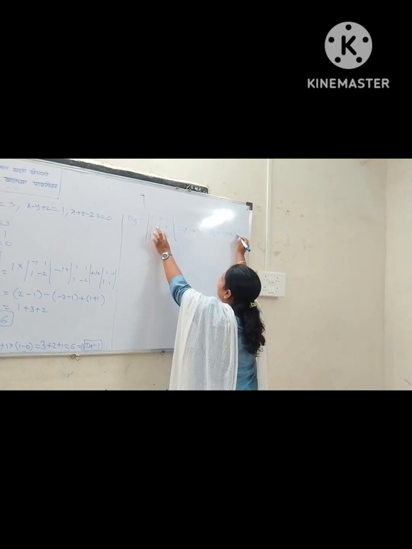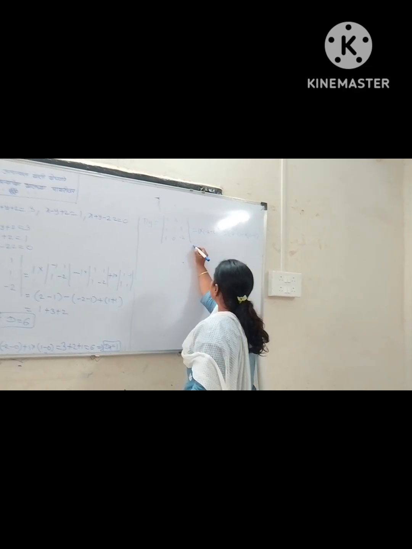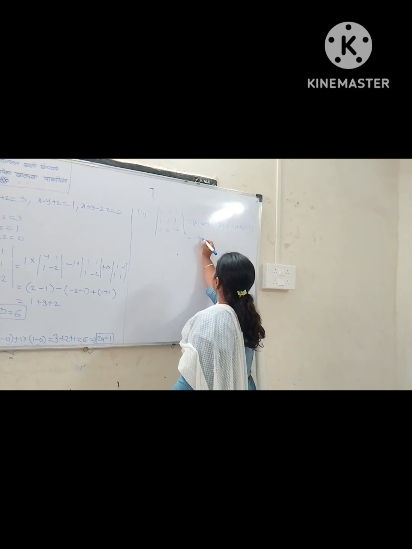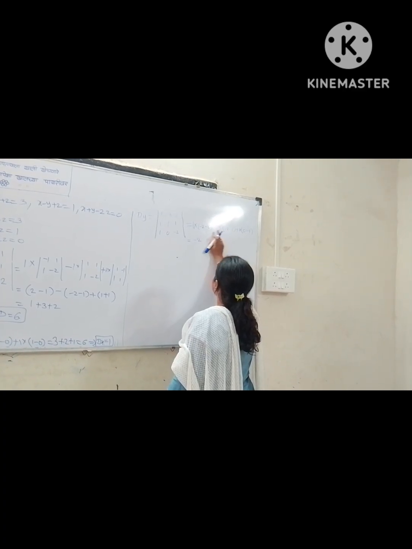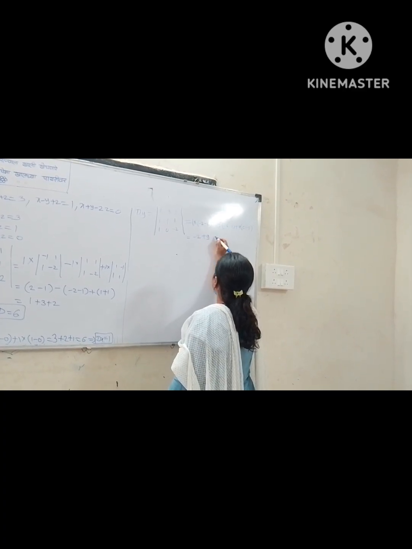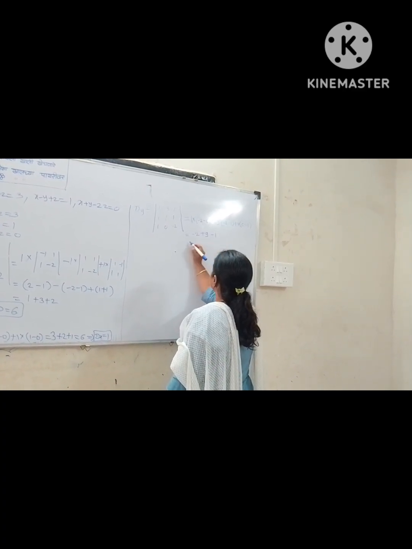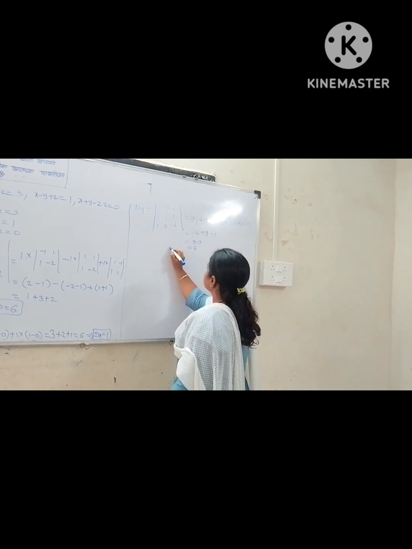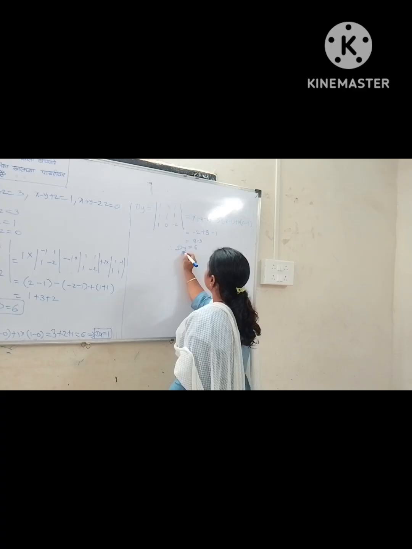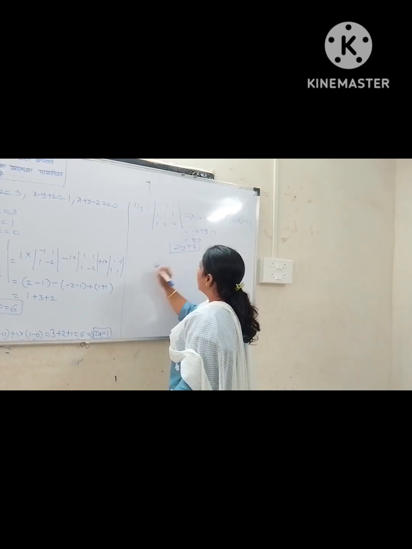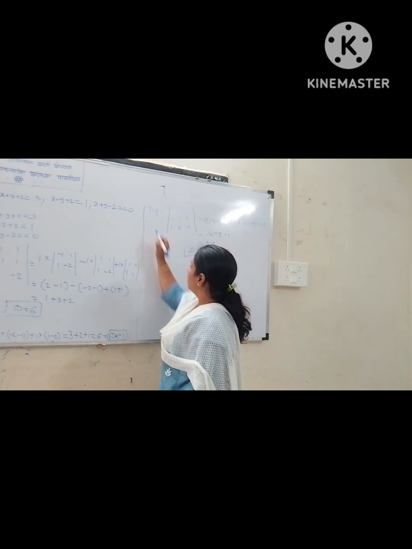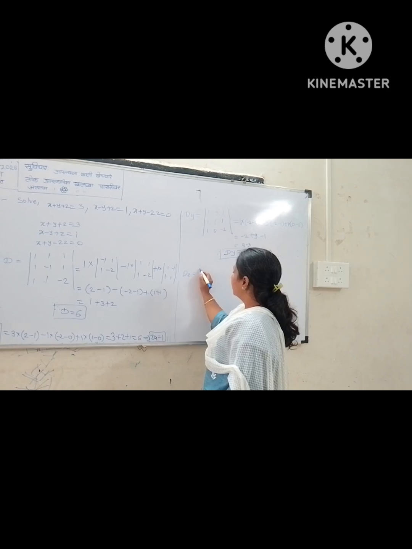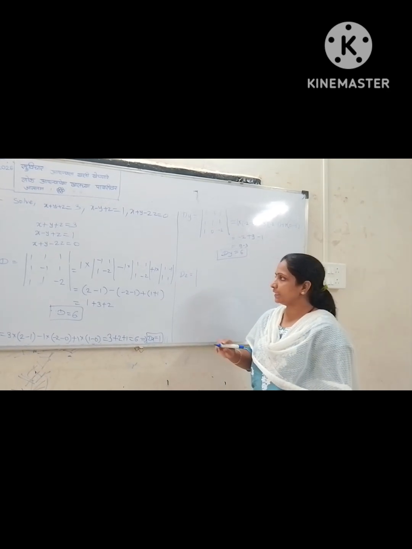0, minus 1. Solve this. Minus 2. Here we got minus 3. Minus 3 into minus 3 plus 9. And here minus 1. Okay. So 9 minus 3, here we got 6. Therefore, the value of Dy is 6. And lastly, we find Dz. Okay. Dz. How to find Dz?